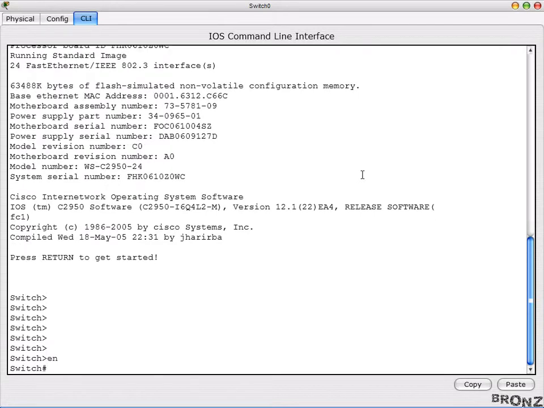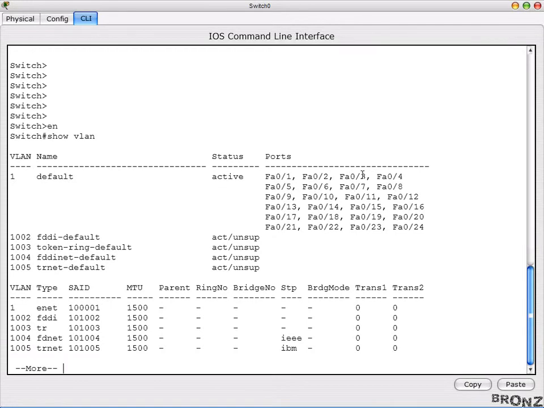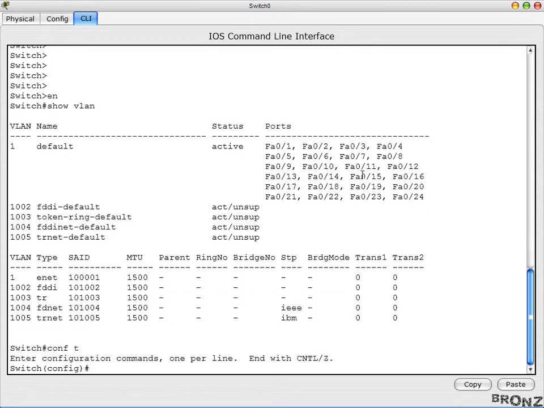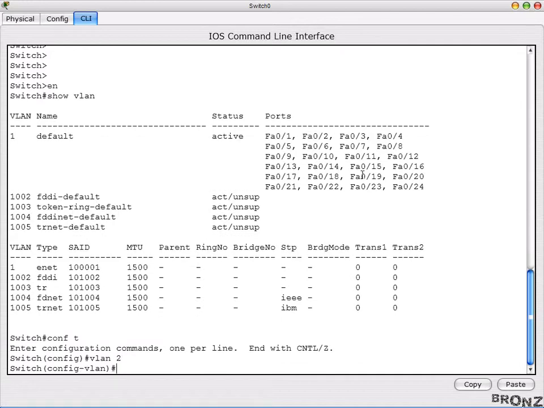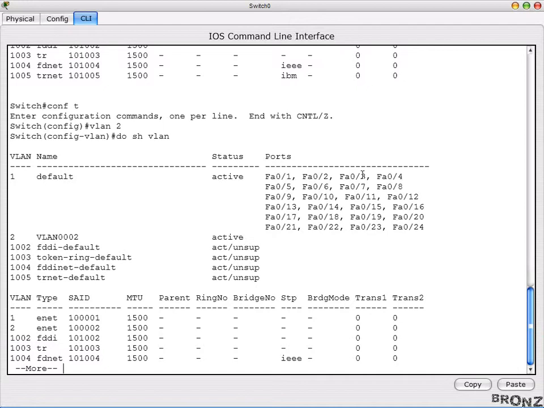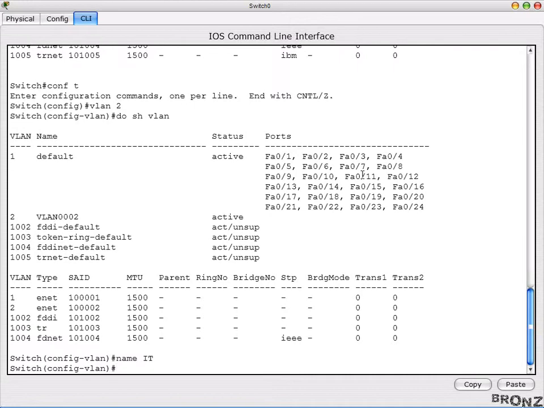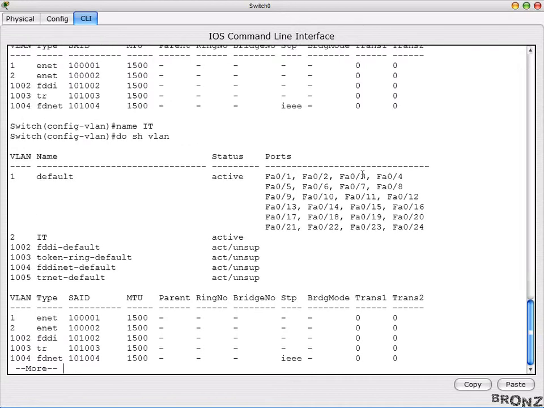Let me show you how we can see the virtual LANs. You give the command show vlan, and you can see that there is a VLAN ID 1 with the name default, and all the ports are assigned to it. And now we will be making some VLANs. Let's go to configuration terminal mode. Our first VLAN would be VLAN 2, like in the diagram, and if I use the command do show vlan, there you go. I have a VLAN 2 now, but the name is a random one. But as we said, we will be using the names and the VLAN numbers according to the diagram, so we have to name it: name IT. And now if we say do show vlan, it shows VLAN 2 and the name is IT, but there are no members or ports assigned. So let's start assigning that.